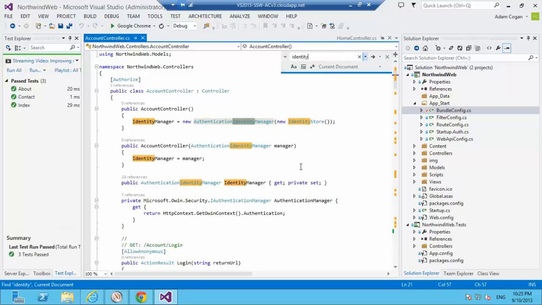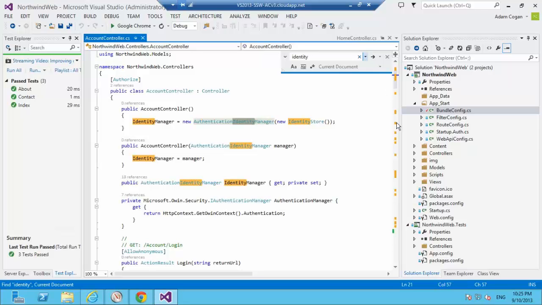So let's just say I'm searching for identity. You can see that it sees all these yellow, but that's not, sorry, orange. That's not all. Look at all this. Now, all these beautiful colors. And Microsoft definitely didn't get this idea from Resharper. They've thought this up all on their own, and I'm very impressed.